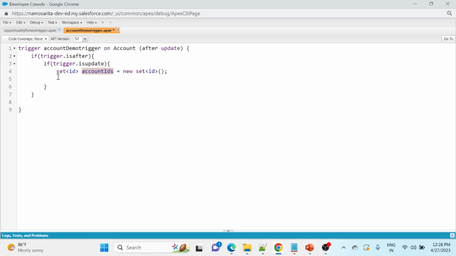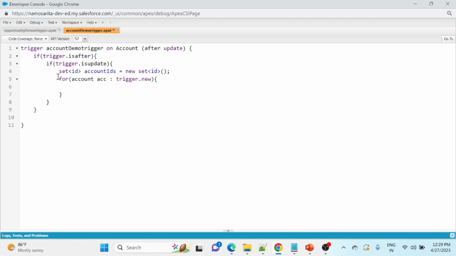So we first give a check: if the owner field is changed, then only consider that account ID for our further operation. How will we do that? We first put Account acc = trigger.new. Trigger.new has the new version of your account record, which is not yet committed. It is saved, but it is in the transaction currently.